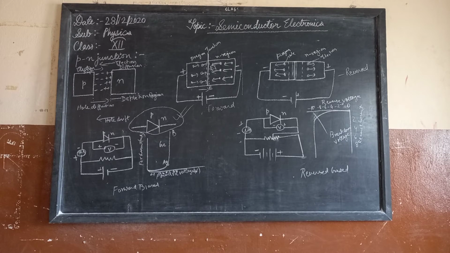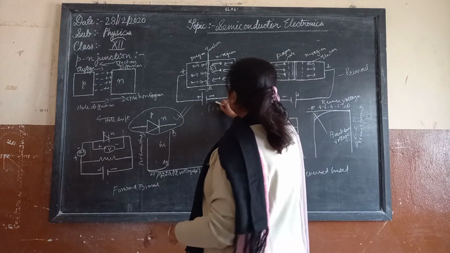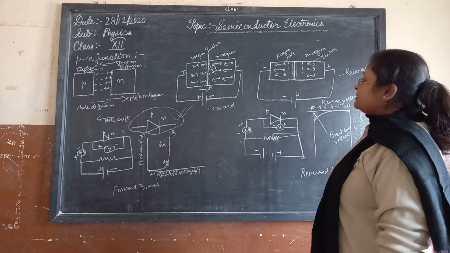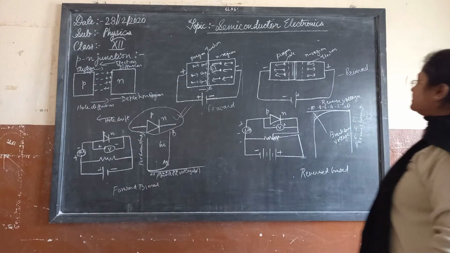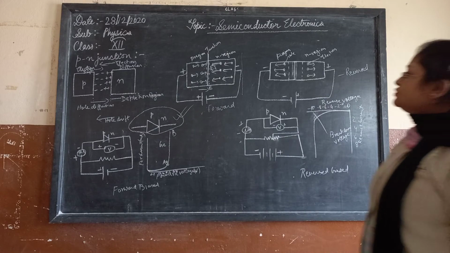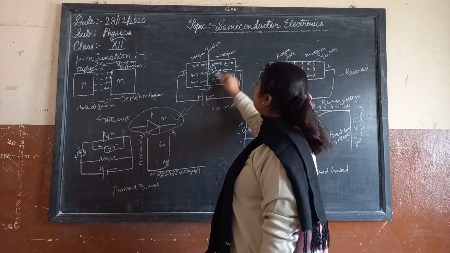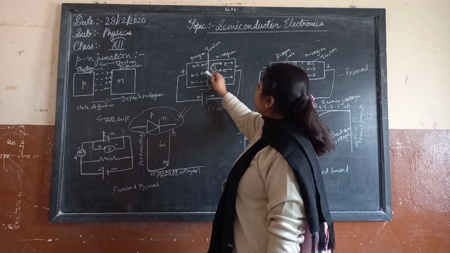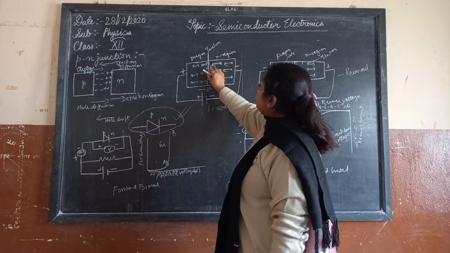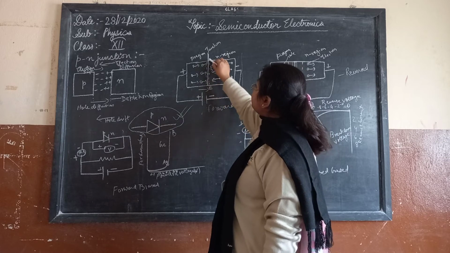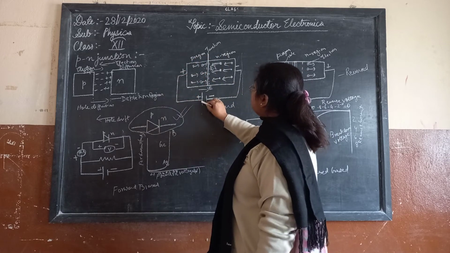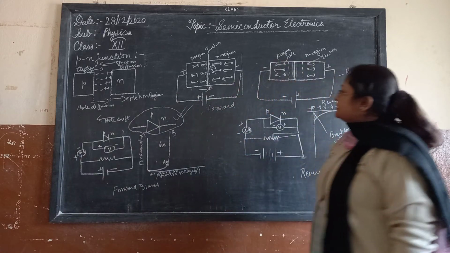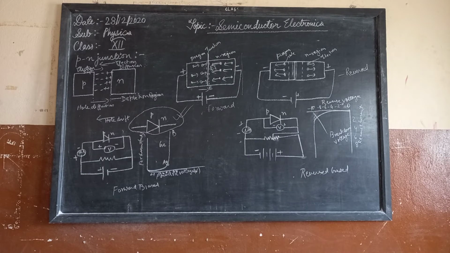In forward bias, the junction diode offers low resistance. So in this particular junction, the current is more, but the resistance is low in comparison to the reverse bias case. Okay, so it is moving towards this particular area. This is the junction area. These all move towards the junction and combine with each other. That is, the holes in the P region and the electrons in the N region combine at the junction, and the current moves from the positive to the negative terminal of the battery, and thus the forward bias condition takes place.